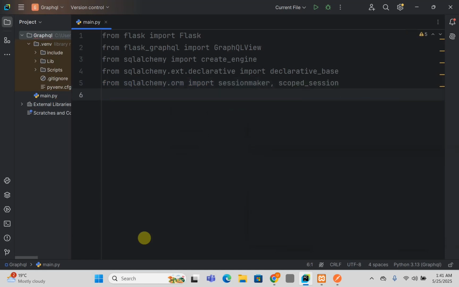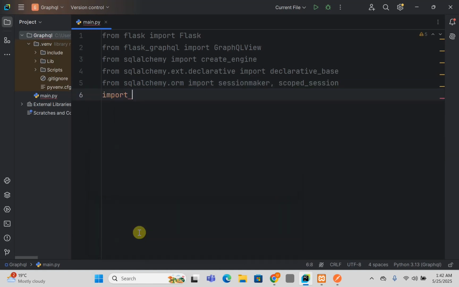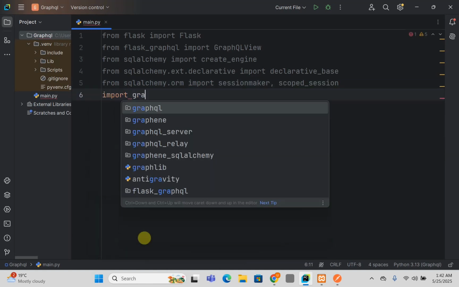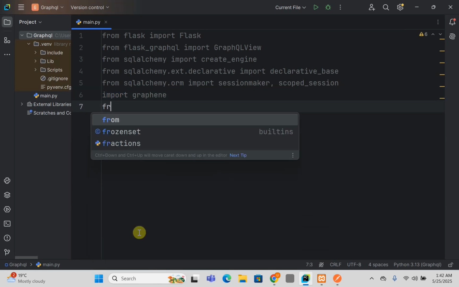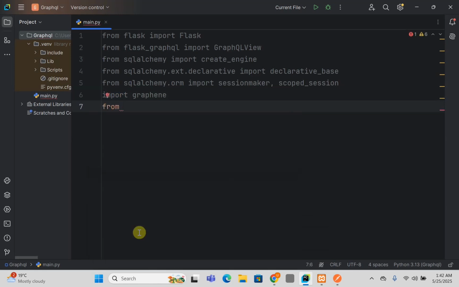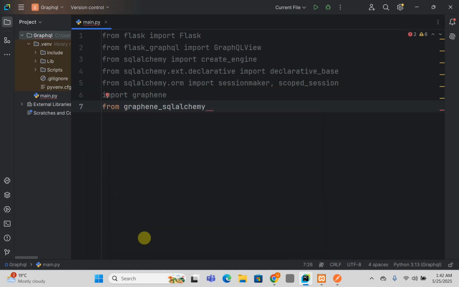So after that, we need Graphene now. We also need the Graphene SQLAlchemy from, so import.